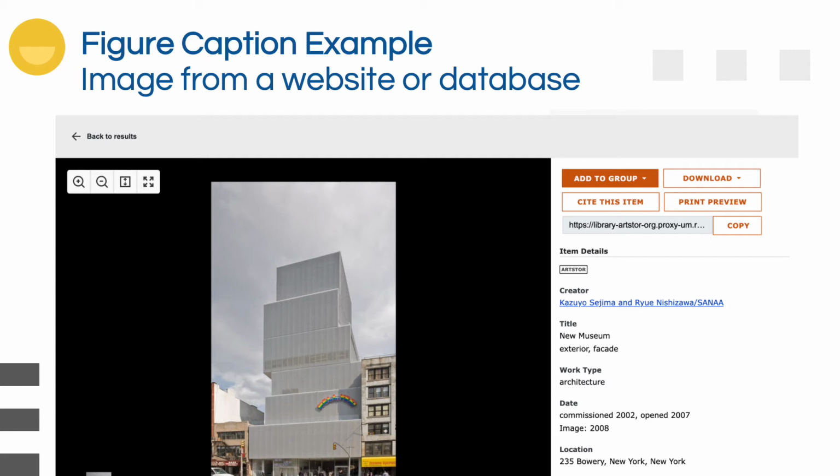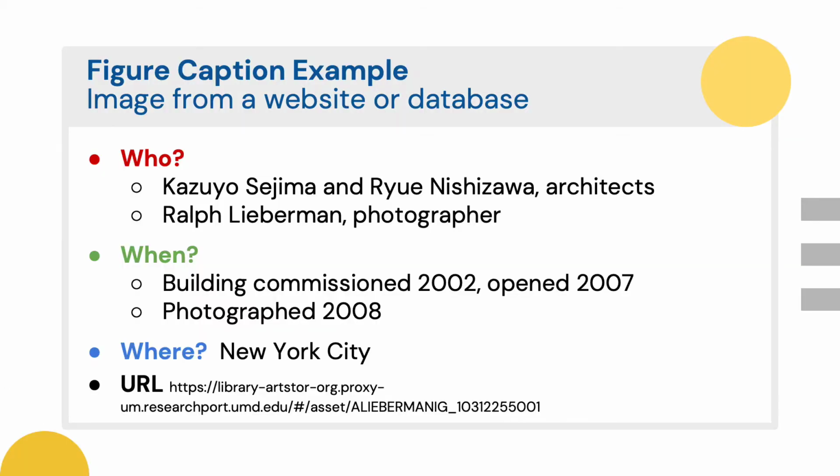When saving figures to use in your research, make note of source information. Images in the library's databases include metadata, like creator name and date, useful for writing a figure caption with a credit line. With the information from the database, we can write the rest of the credit line for this figure caption. The database includes information about the architects who designed the building, as well as the photographer who took this photo. Since both this particular photograph and the building itself are important to my research, I'm going to credit all the creators in my caption.